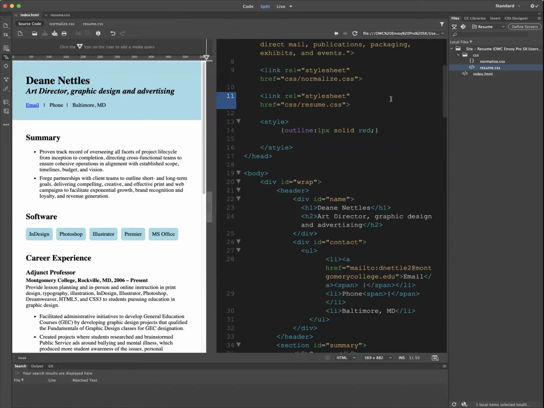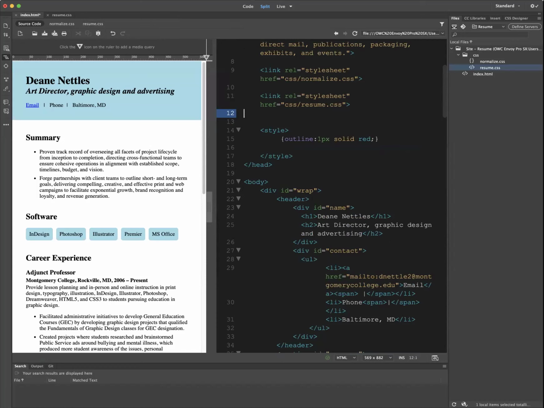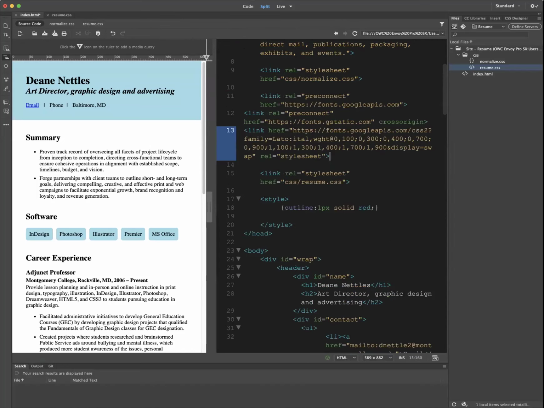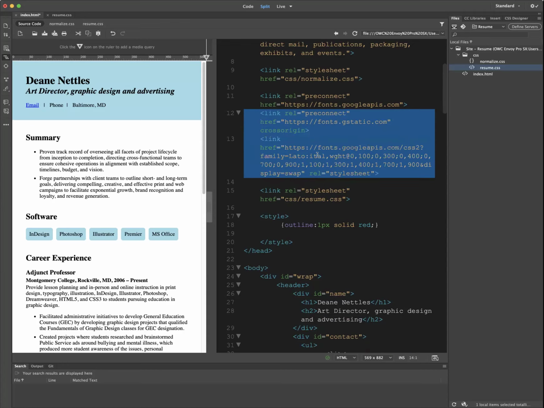I'm going to place it after normalize and before the style sheet because I want all of this stuff to have been loaded before the style sheet kicks in. I think it'll make things move faster. Okay, I'm not even sure what all of these files are. These files will only be available when you're online. But hopefully if somebody's viewing your resume, they are online and therefore these files will all kick in. Right now, it's telling the site to make all of the various weights available.